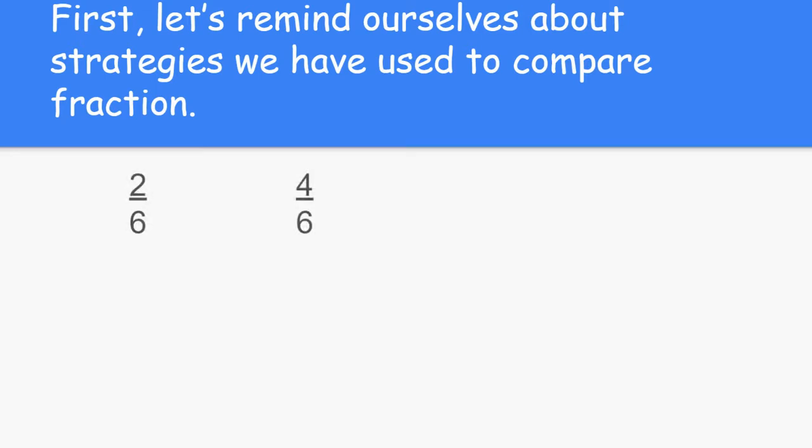Okay, so first we look at two fractions. We have 2/6 and 4/6. And what I notice right away is the denominators are like. Okay, they're the same. And we had learned a strategy with Mr. Popko last week and even the week prior of what we would do if we ran into fractions like this and how to compare them. Can you think how we would do that? I'll give you a second.